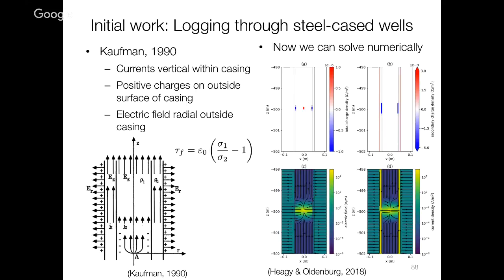Most of the radial currents, so what we're looking at here are the electric fields, and here we're looking at the currents. The electric fields are primarily out right around here. There's uniformity of fields going vertical once you get about 10 radii, cylindrical radii, away. And if you look at the currents, you can see how the currents are actually channeled in through the casings. So you get a chance to see where the currents are, where the charges are, and kind of understand the physics of what was going on.